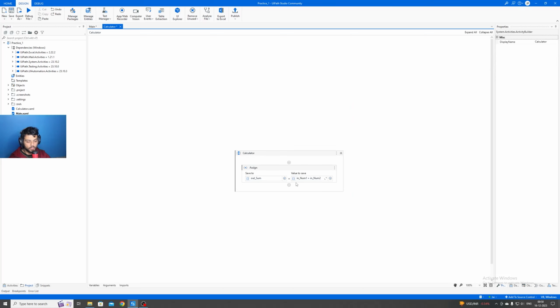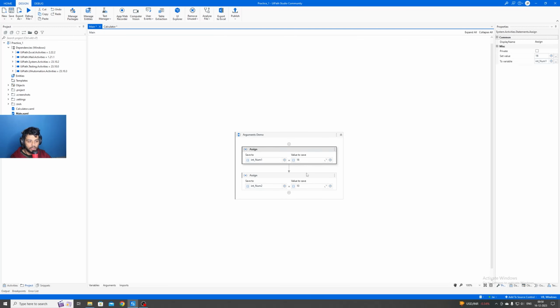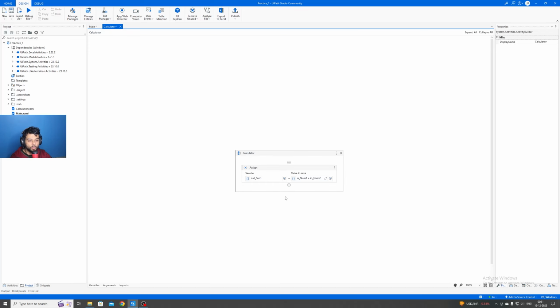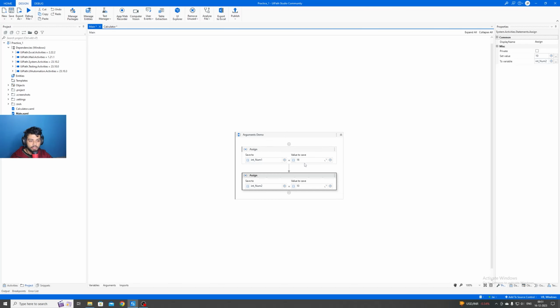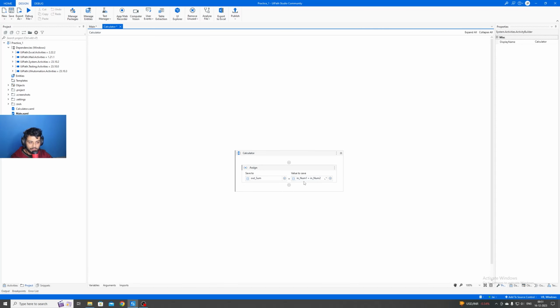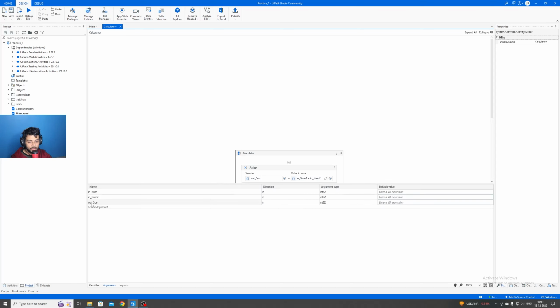The error has been diminished. So what it's doing, carefully now, I'm trying to help you understand, guys: this is taking both the data out of these 2 variables, int num1 and num2. It has not yet taken the data. I'll let you know when I import this workflow into the main workflow. I'll be importing the calculator workflow into my main workflow. Then only we can have the option of import arguments, right? What it's trying to do is take this 16 and 10 and pass them here. So this is nothing but 16 plus 10, right? 26 will be the sum, and this sum is of type out.